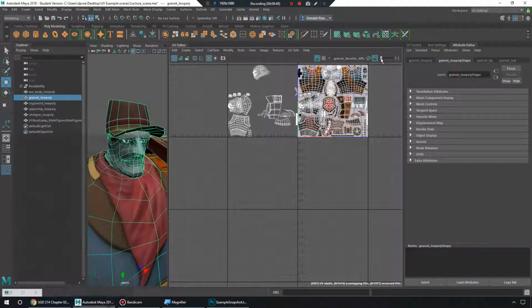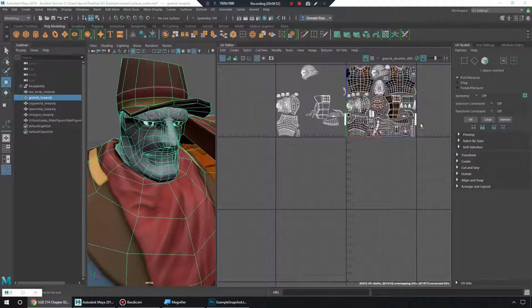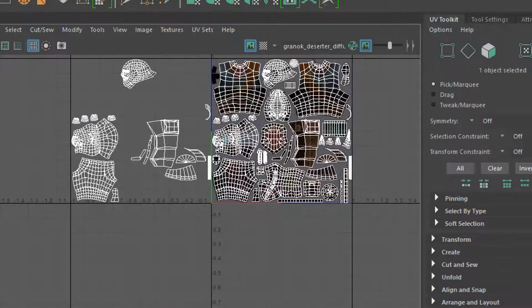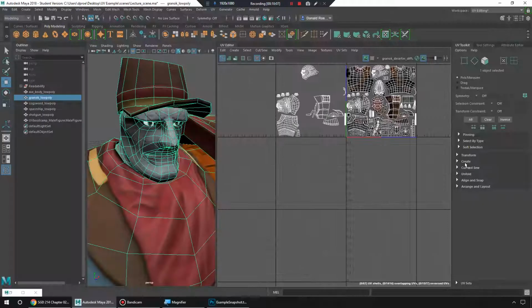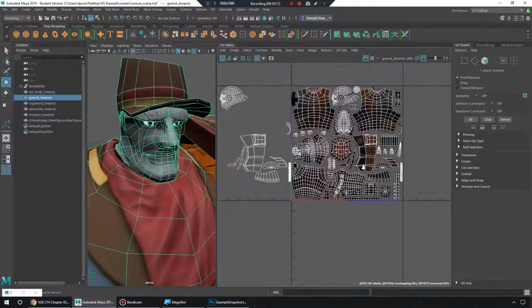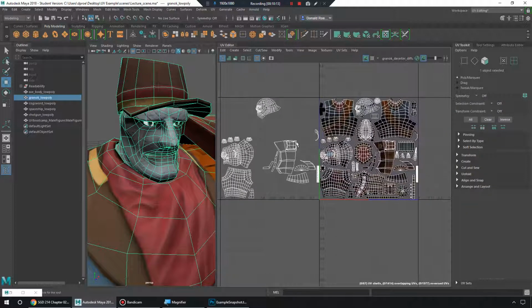And sometimes you might need to make it a little bit darker so you can see those UVs. So I'm going to introduce the tools in our UV toolkit as we would use them in a workflow. It wouldn't make much sense to tell you about pinning until we can actually create some UVs. So I'm going to go in my own little order here that mirrors the order of the workflow that you might use these tools, so we can see some practical examples of them in action.